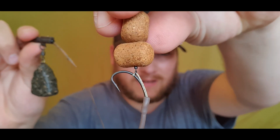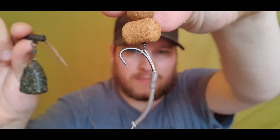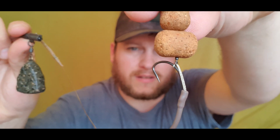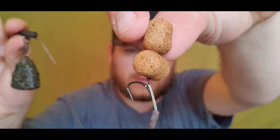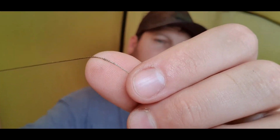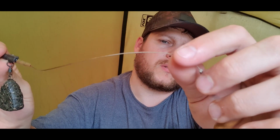I just think they're pretty decent bits of kit. The rig I'm using is that, with a tiny bit of a withy pool almost, not very long though, style, and double waft there. That's on a curved shank hook. Coated braid with a little bit stripped off the end there, just for the hook. I put a bit of putty on that, and that's it.